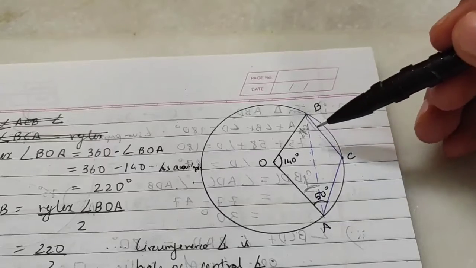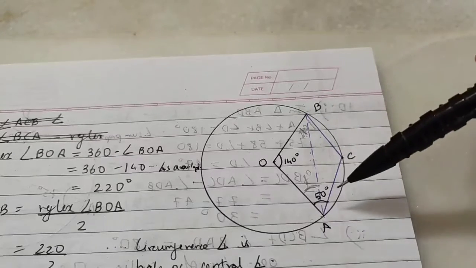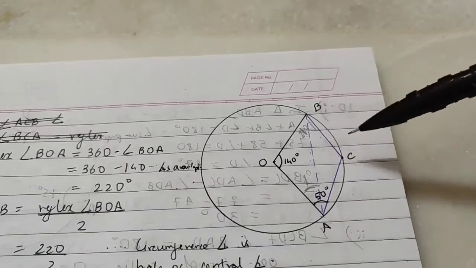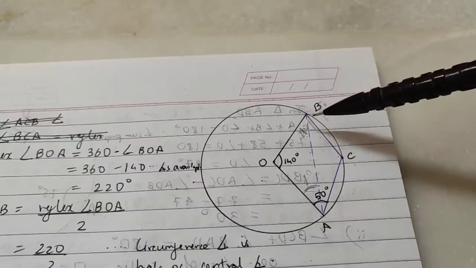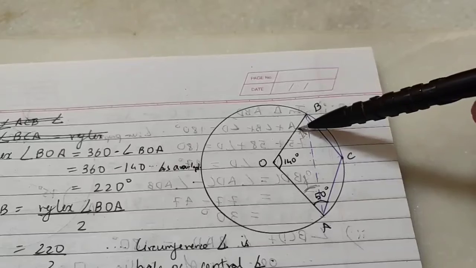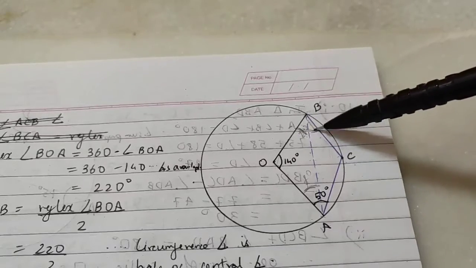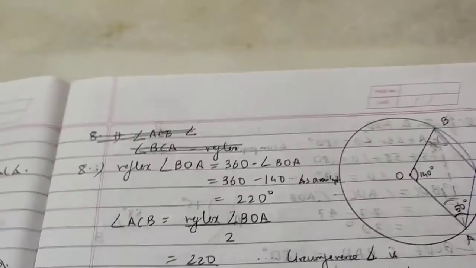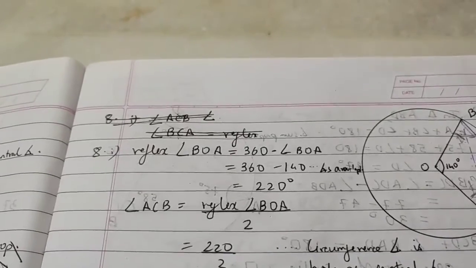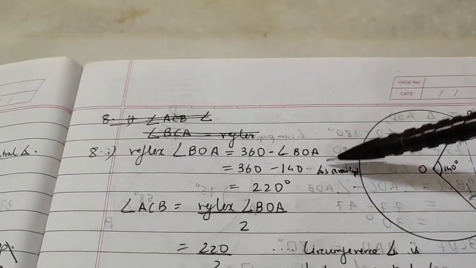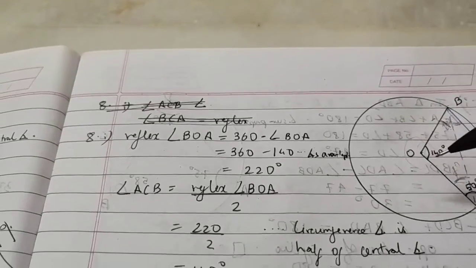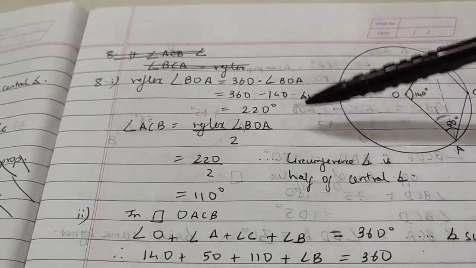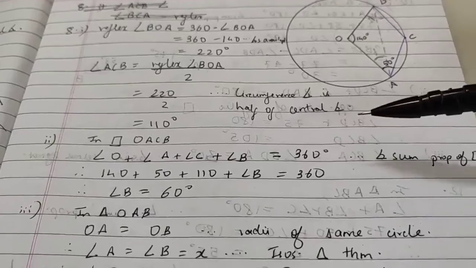Finally, angle ABC they want. Well, we know total angle OBC, we found out it was 60 degrees. Out of that, this is 20 degrees. So this will be subtraction, 40 degrees. Now here are the steps, right? Exactly the way I have. This is angles around a point, 360 degrees totally. Not a single statement should be missed.